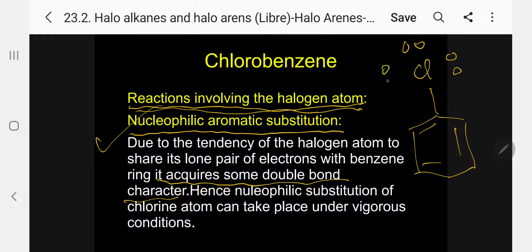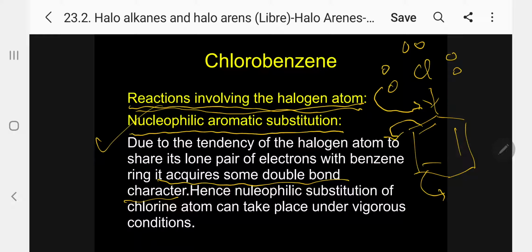So here, 6 are paired, and one electron is mutually shared with the ring, so it is forming a covalent bond. So it is attached here. It is an electron releasing group, I told you already, when it is attached to the benzene ring. What will happen now? This lone pair is given here. It is moving like this.